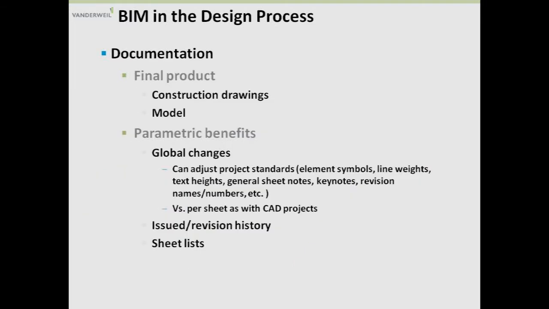And then in the end, we have the documentation that comes from a BIM project. Just like a standard CAD project, we're still dealing with two-dimensional paper. You're still going to give a set of paper drawings to a contractor to build from. Now, these paper drawings might have more isometrics. They might have more elevations or sections because they're a little bit easier to create in BIM. But in the end, it's still the same medium that's being passed to the contractor.